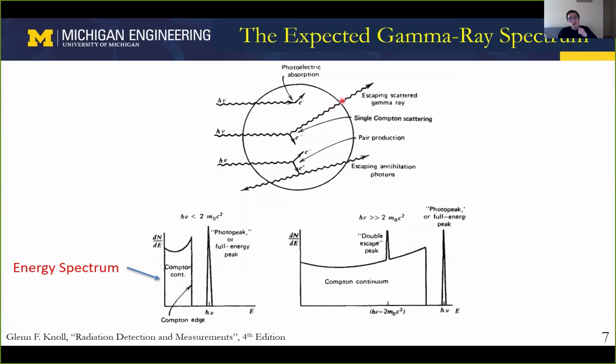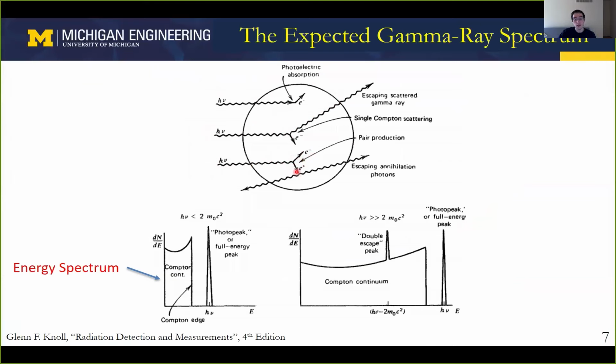So this is the summary of the 3: photoelectric effect on top, and in the middle is the Compton scattering, right? I'll show you the recoil electron. And at the bottom here is pair production. Now, one thing I did not talk about with pair production is that when one particle is an electron, the other one is a positron. The positron is the antiparticle of the electron.